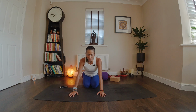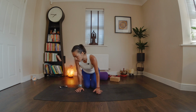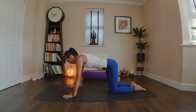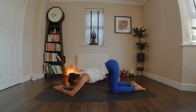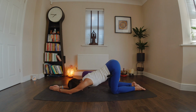The next posture will be any back bend of your choice. It can be Sphinx, it can be puppy pose. I will do Sphinx, but I will quickly show puppy pose. In puppy pose, your hands walk forward, your forearms can be down, and your forehead can go down onto a block. You can place a bolster underneath the lower ribs. You can hold opposite upper arm or stretch the arms forward.